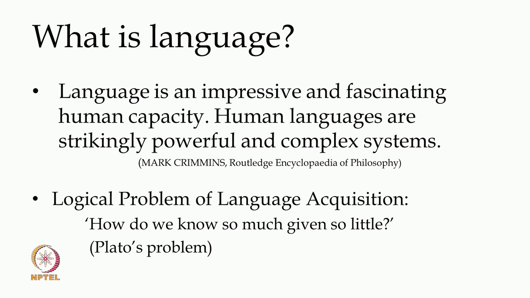To define a language is one of the most complex things because of the nature of language. There are two parts in understanding language. One is the nature of language and the other is the structure of language. We have just discussed principles and parameters on the basis of the structure of language.